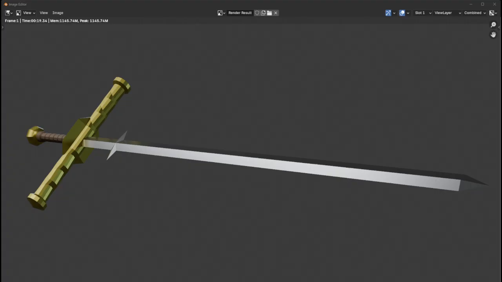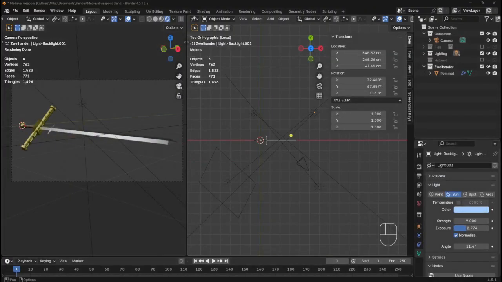I'll let you know the exact graphics tablet I got. This is the one. That's the graphics tablet I got. So if I just quickly show you. Where is the Zweihänder? There we go.